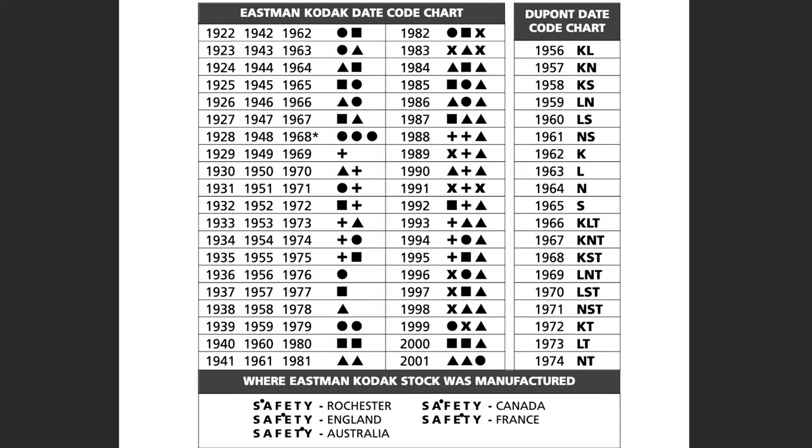So we're looking at a triangle and a cross. Here is a list of all the Eastman date codes, and this is something that would be printed on the side of the film when it was created. Roughly you can guess that the film was shot around that time. So a triangle and a cross is what year? Okay, so it's either 1930, 1950, or 1970. I'm guessing it's 1930, because it's not 1950, and it's certainly not 1970.